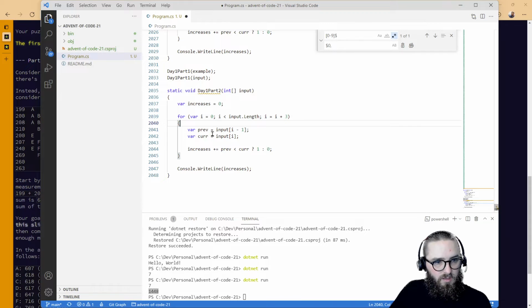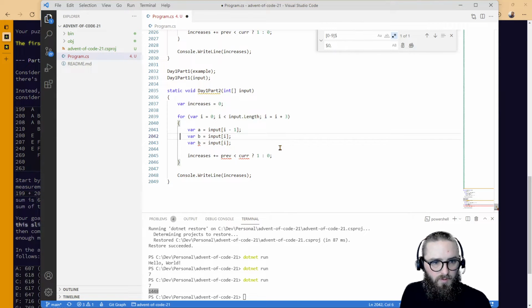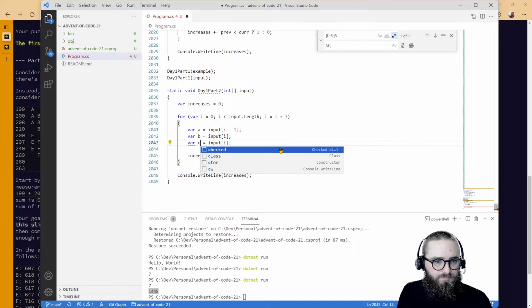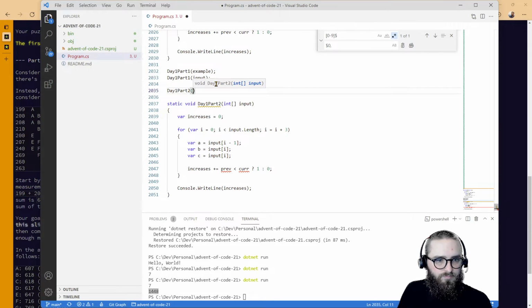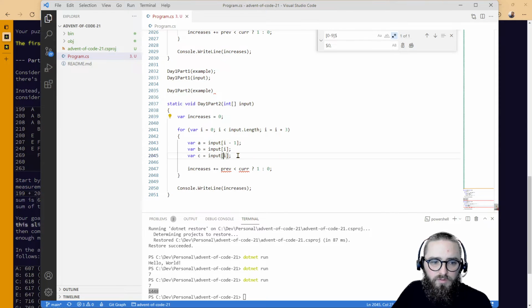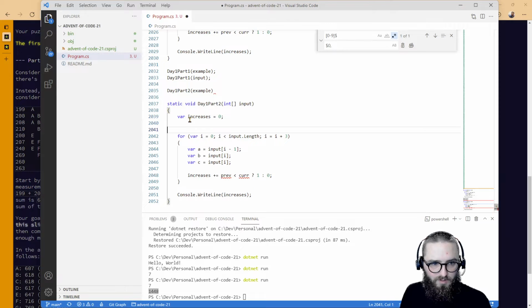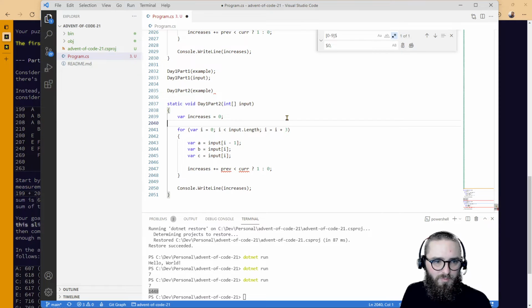I'm going to call this A, which is slightly confusing because these groups are called and labeled A. I'm just going to now actually store the previous measurement here.